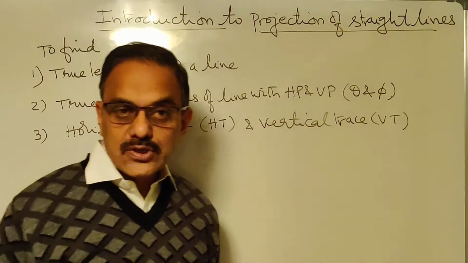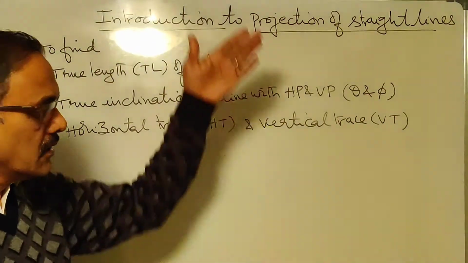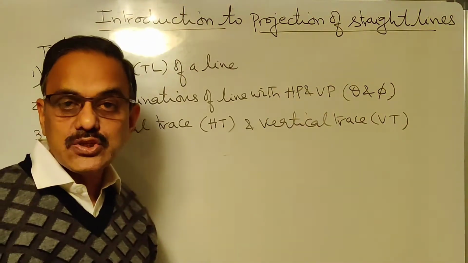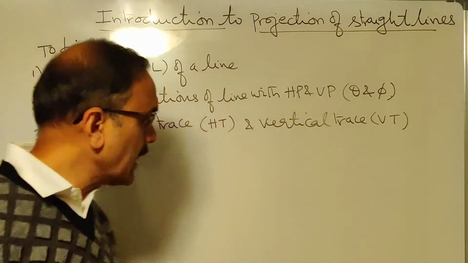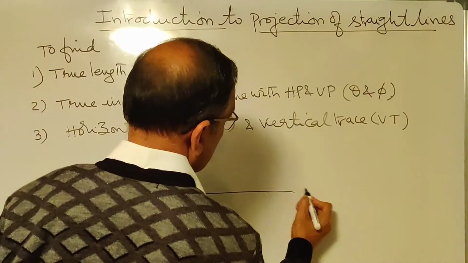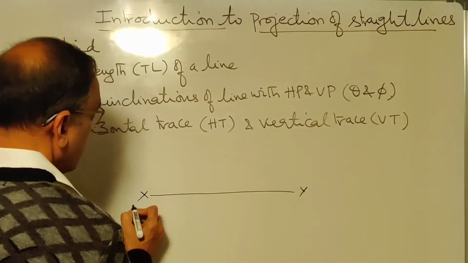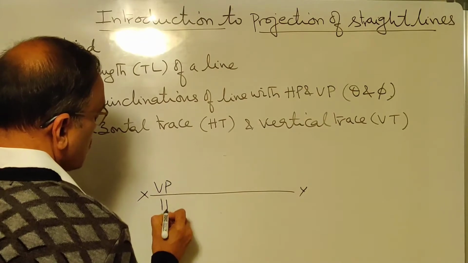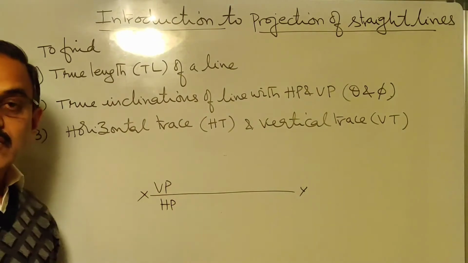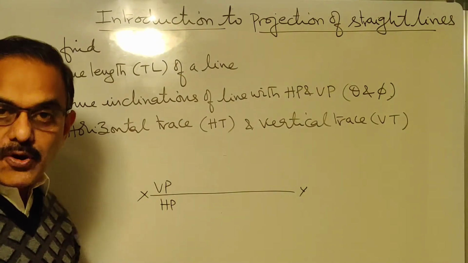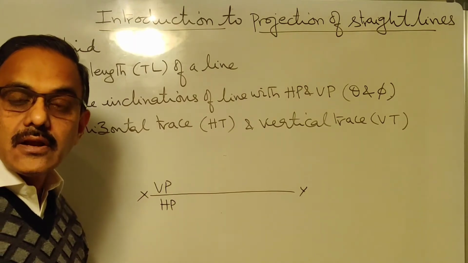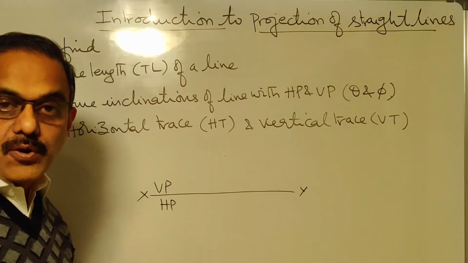You know what is first angle projection? The front wall is treated as VP and the ground is treated as HP. And your reference line will be represented like this from now onwards: X, Y, VP and HP. We were not writing VP and HP when we did problems on projection of points, because we discussed the position of a point in all the four quadrants in projection of points.